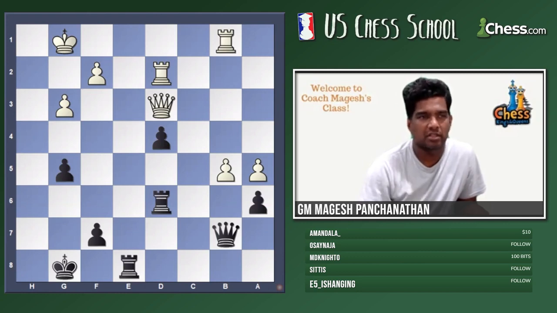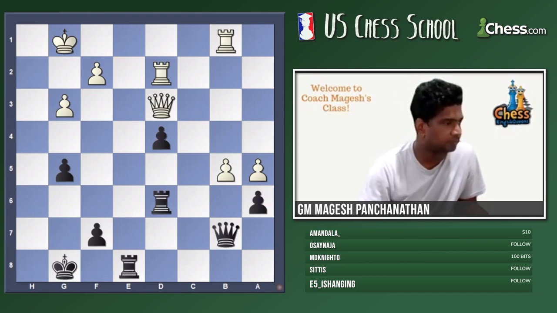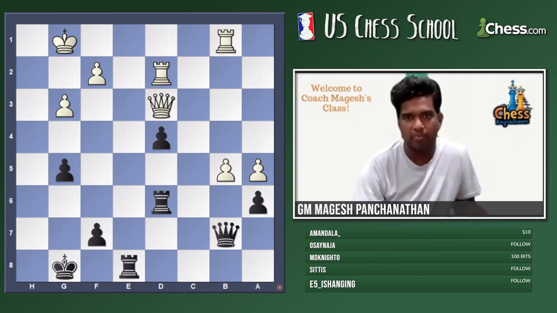So before we start, tell me, what do you see in this position? What do we see? Every time I start the class, I remember we could do a classroom. Passed D4 pawn. Fair enough.